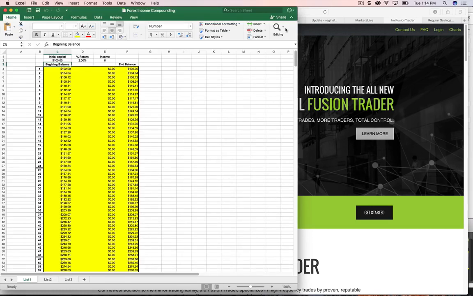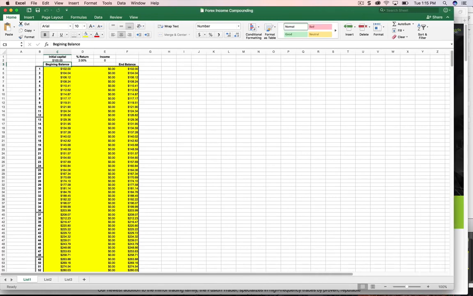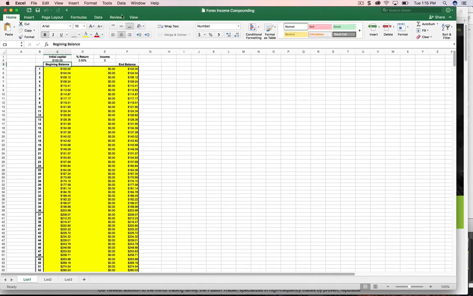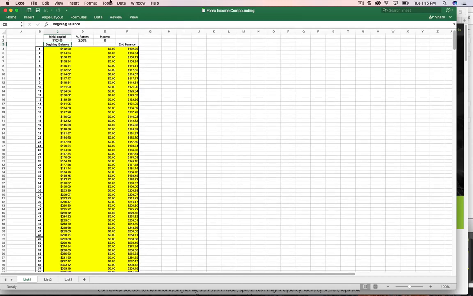I'm going to show you the compounding interest form, okay? Banks are only going to give you 1% annual on your money. 1% annual on whatever you have in the balance, okay? From a $500 balance. And what's crazy about that is they're only giving you 1%, but they're taking your money that you put in their banks and they're going out and multiplying your money. They're trading with your money in the markets to create more money, obviously, while they only pay you out a measly 1%. So let's take that same $500.